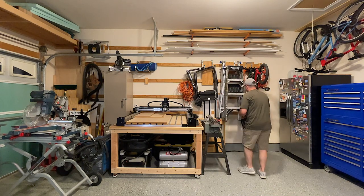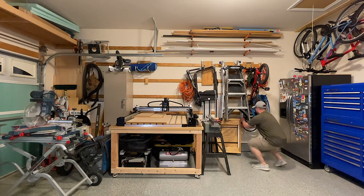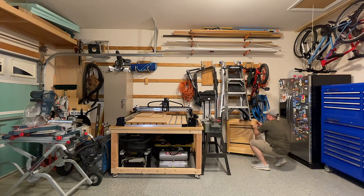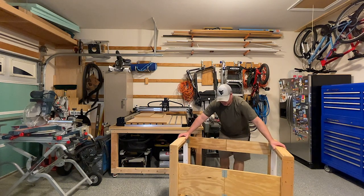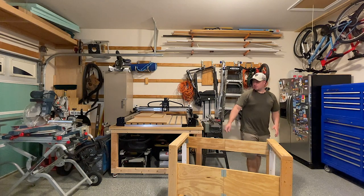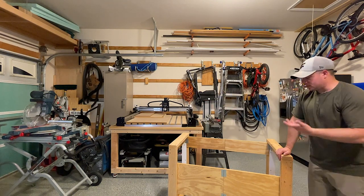Here's one thing I wanted to show you guys, if I can get it out without knocking these ladders down. Whoa. I made one of these fold-out workbenches. Then you put the top on here, which I have over there. I don't want to dig it out right now. And it's just made out of 2x4s and some plywood.